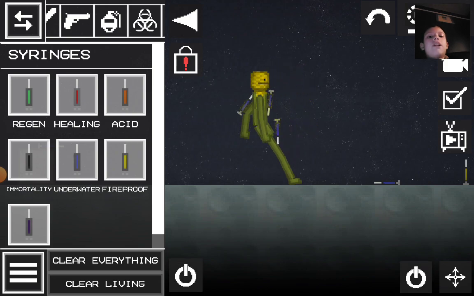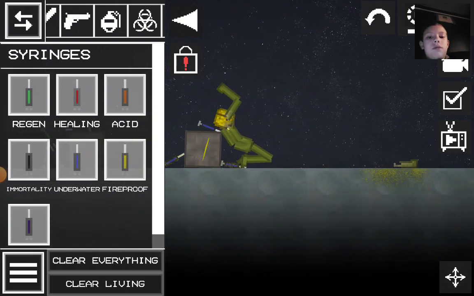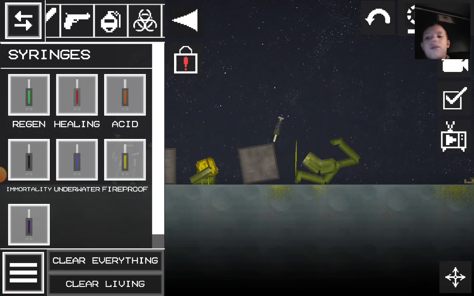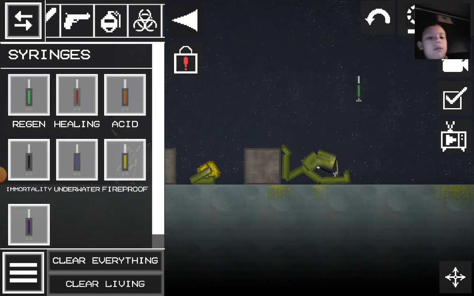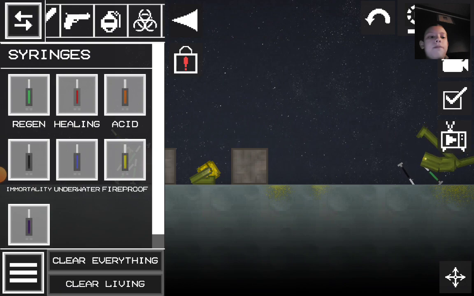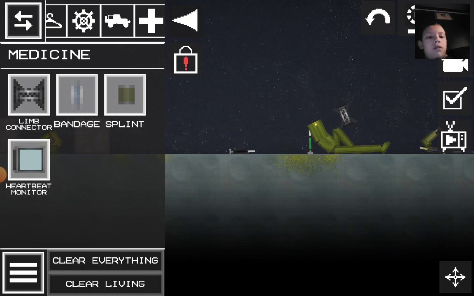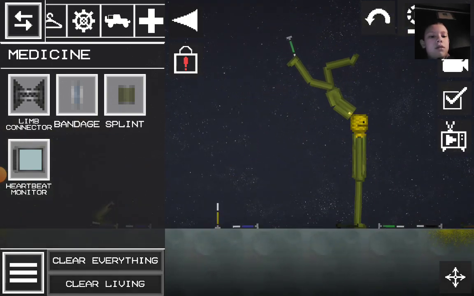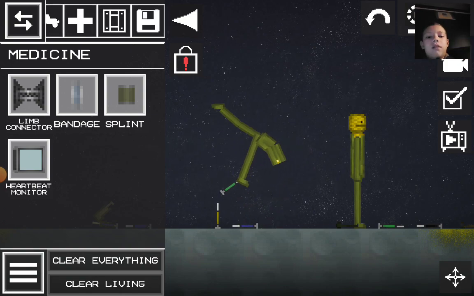What's the definition of being experimented on? Oh, don't worry, I got something for you. You know what? Let me get some regen. Turn you back into this beauty you are. Look. You know what? Let me get a freaking limb connector. Literally, let me check.